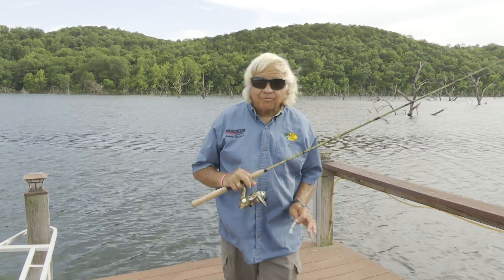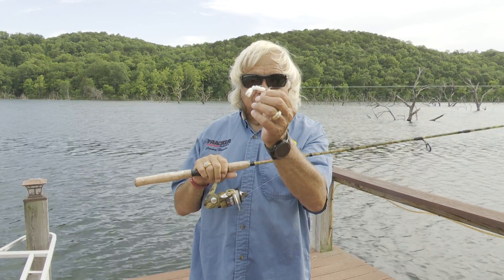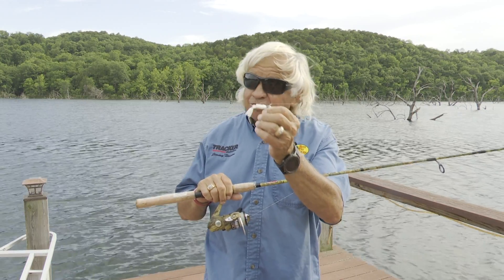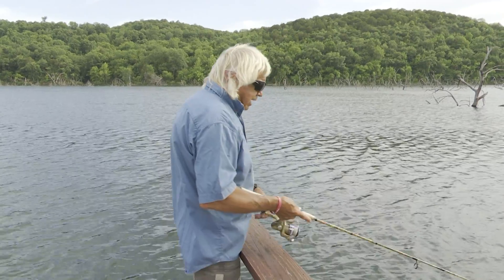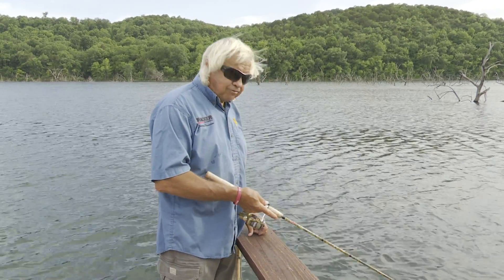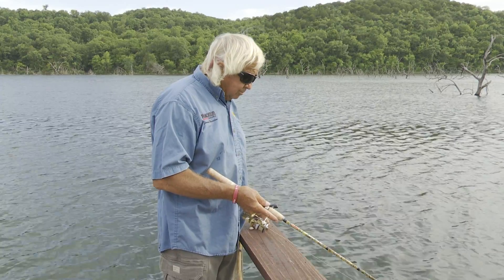Hey, guys and girls. I want to have some fun just about any place there's water. Take you a little ultralight spinning rod, like my little Jimmy Houston camo model. A little jig. I'm going to tell you what size and what to do with it to have some fun catching some bluegill. You're going to catch about anything that's in the water with this little bait. You're going to get bites every single throw. The only thing is, you're not going to catch a fish every time he bites, because bluegill have pretty small mouths, even big ones.